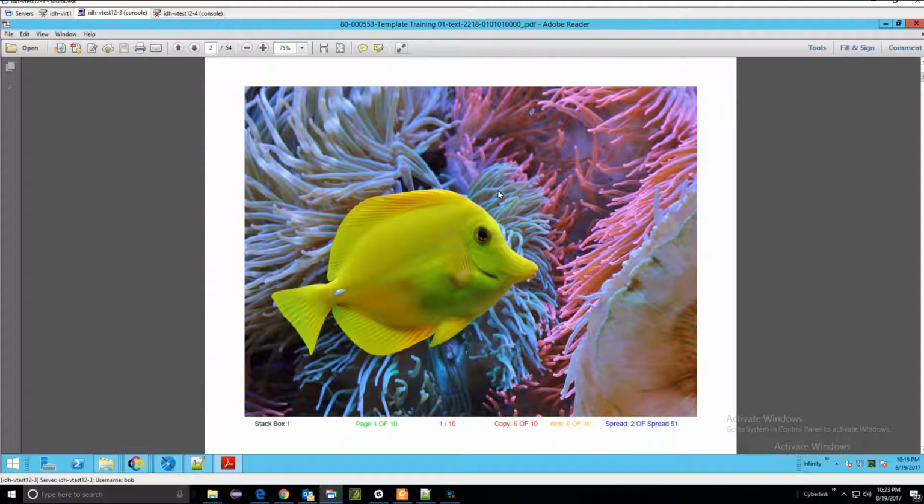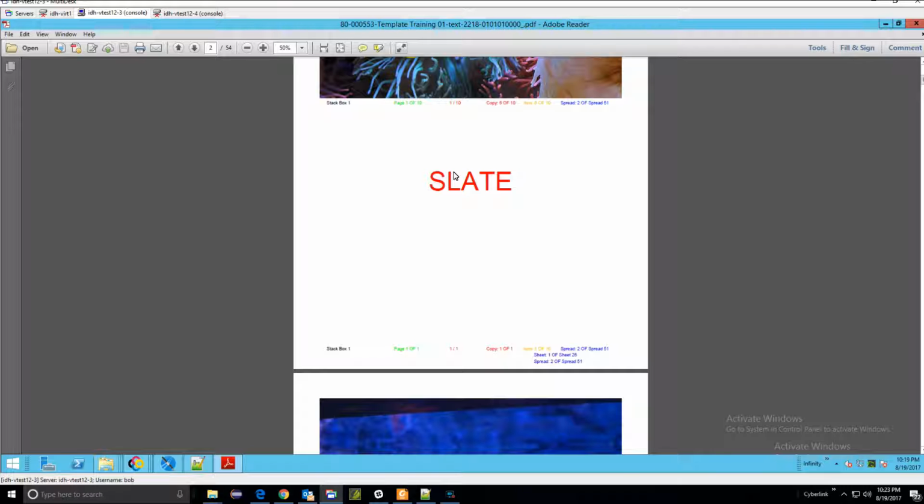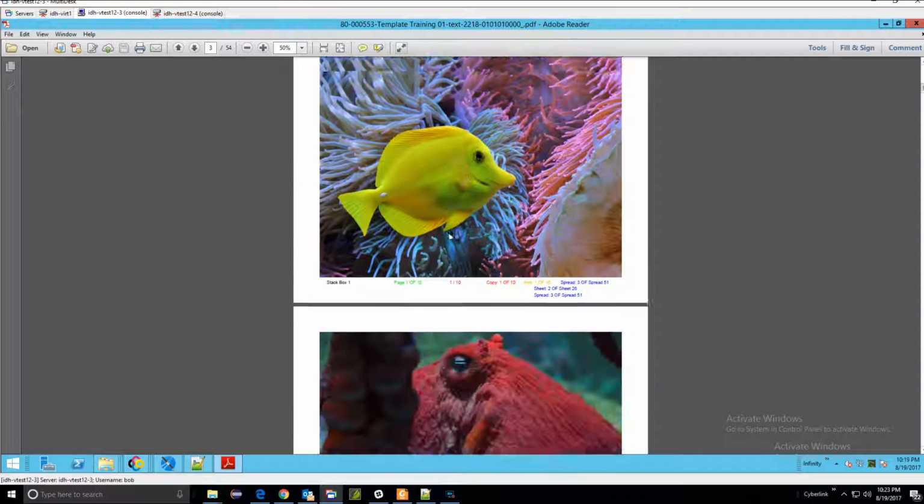Now the other one, we didn't look at the attributes. We'll check the attributes out for that additional spread in just a little bit. But you'll see that the full spread size batch ticket that was generated is going to be at the end of this job. Now here's our slate, still just like we had previously, that was pushed down one spot due to the content size batch ticket that was added. And then here we have our book.